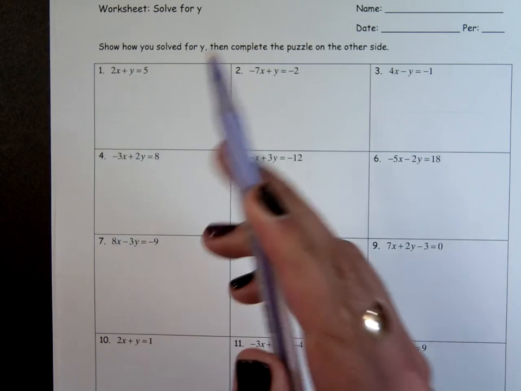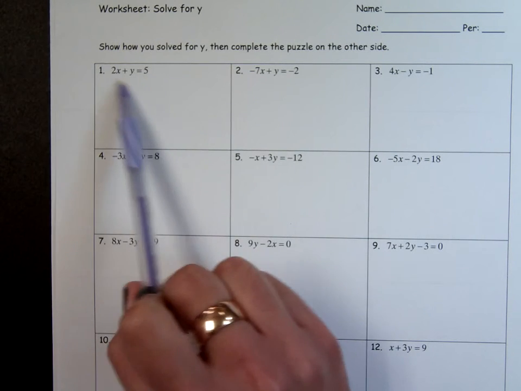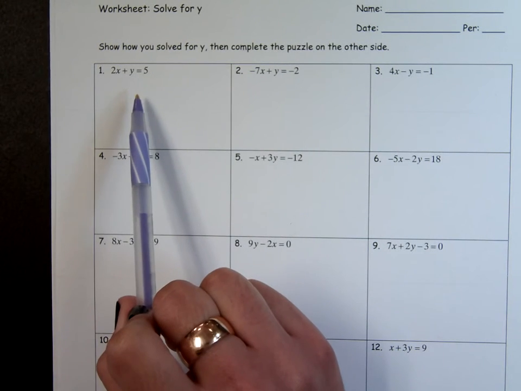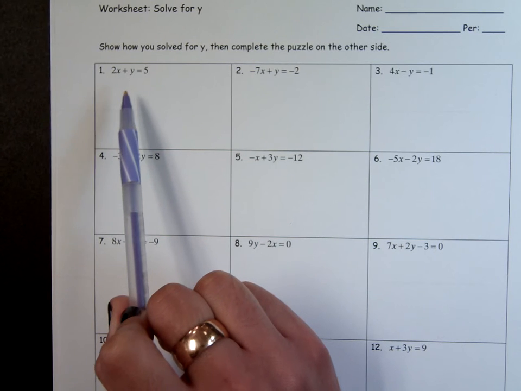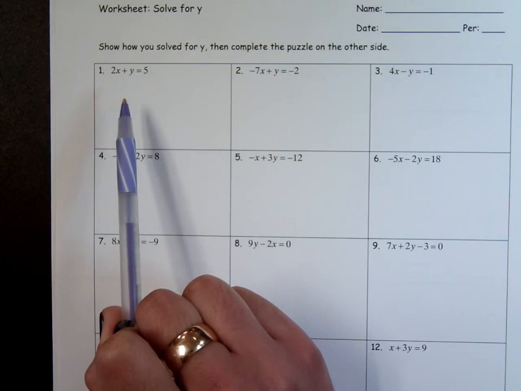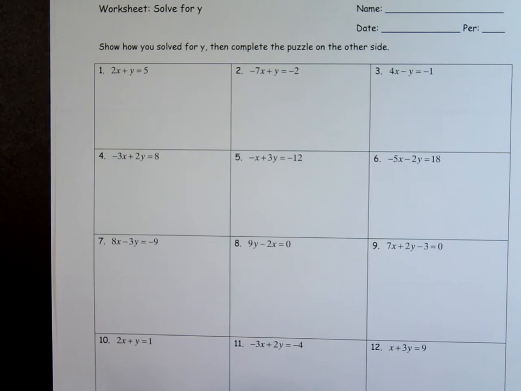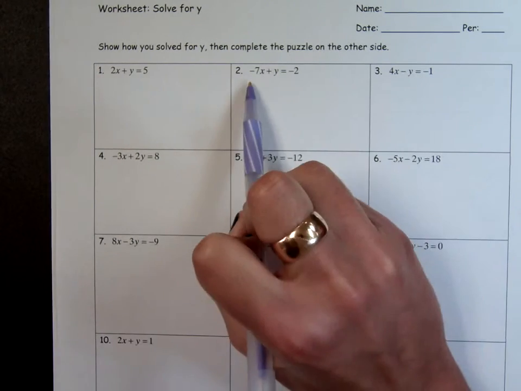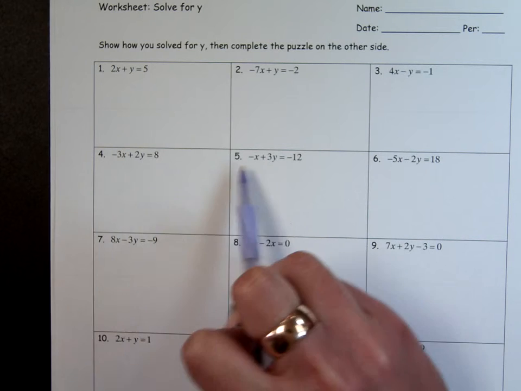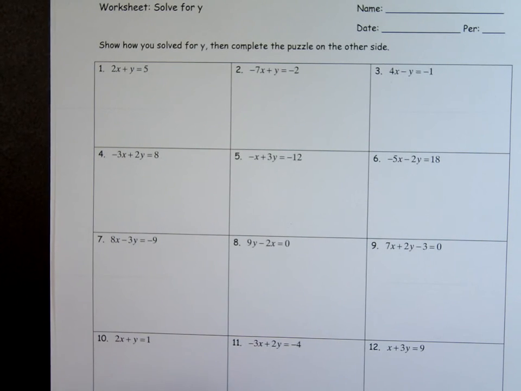So this is really something that wants to be in y equals mx plus b form. This is a line, and we want to put it in y equals mx plus b form so that we can graph it later. Okay? That's the whole point of this exercise: we want to take all these different equations and solve them for y so that they're in y equals mx plus b form.